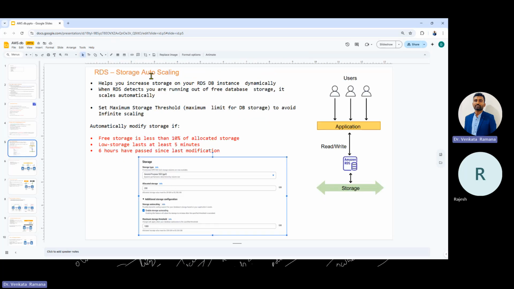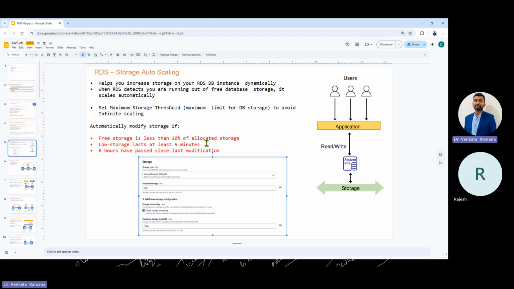As I told, we have a storage auto scaling provision. Apart from the scalability with respect to my DB instance, we have an option with respect to storage auto scaling too. So this is Amazon RDS. I have created it. It is writing some data into storage, with reads and writes. Users are accessing it and writing some data. Suppose some 200 storage has been allocated. I want to enable storage auto scaling. You can enable it and you have to keep a maximum threshold. So when will the scaling happen? What are the possible cases?